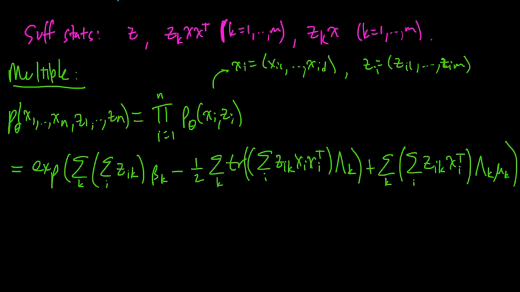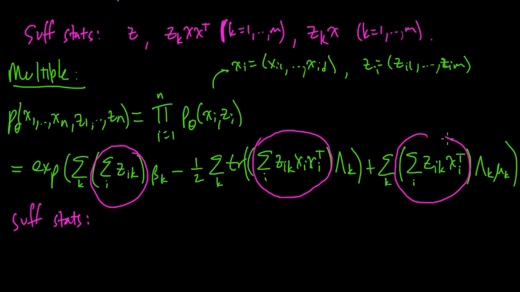And now, once again, we can just read off the sufficient statistics. So the sufficient statistics this time, now they are the sufficient statistics for this distribution. This is also an exponential family, but it's an exponential family over all of these random variables. And the sufficient statistics are just these guys right here. It's the sum of sum of i over i of zik, the sum over i of zik xi xi transpose, and the sum over i of zik xi. So these are sufficient statistics.